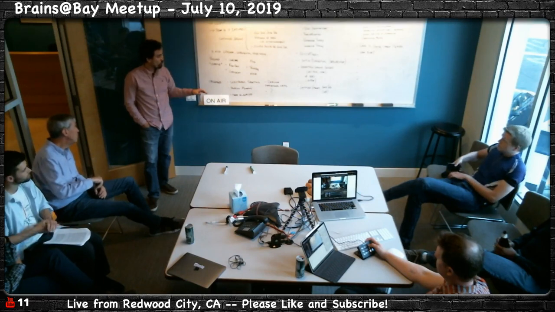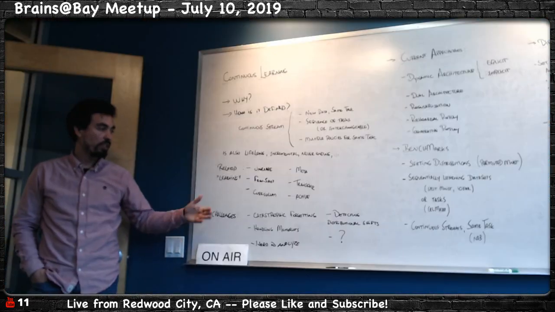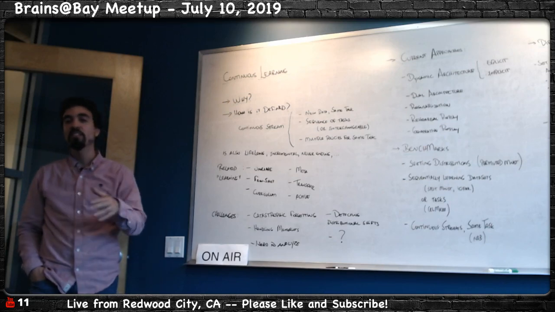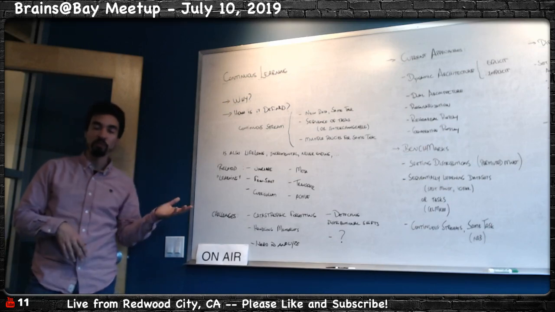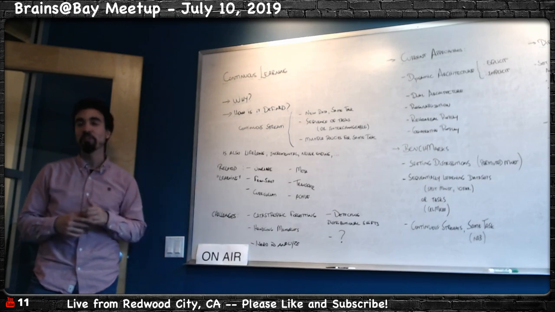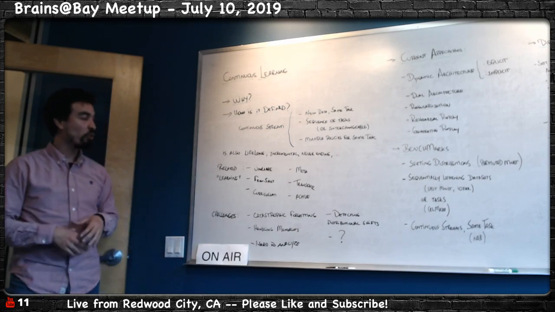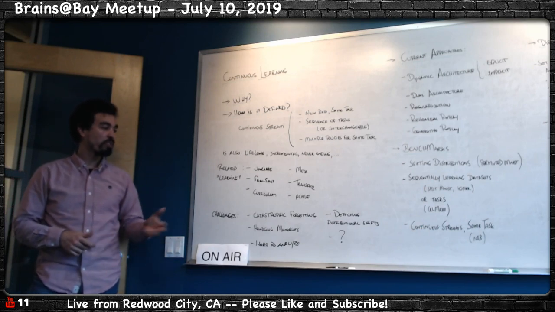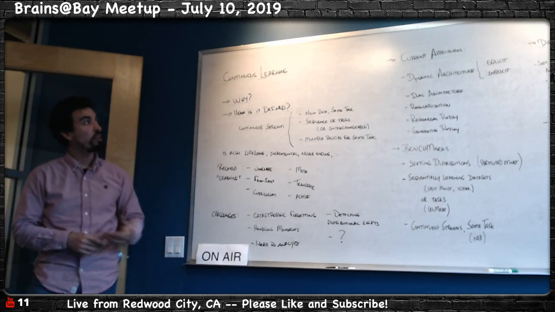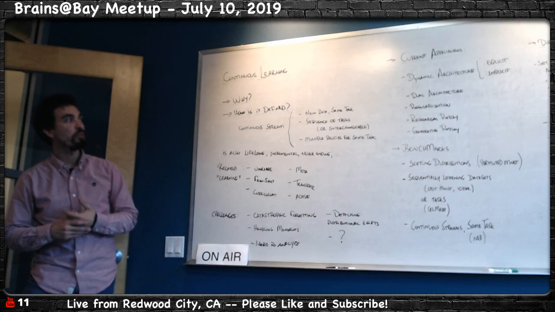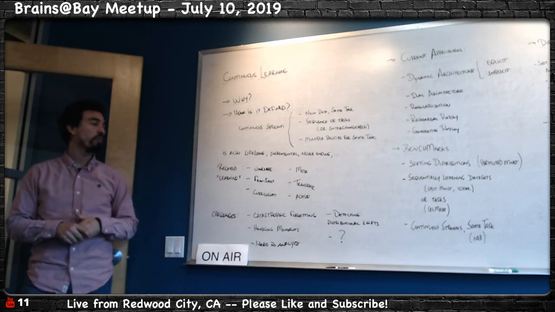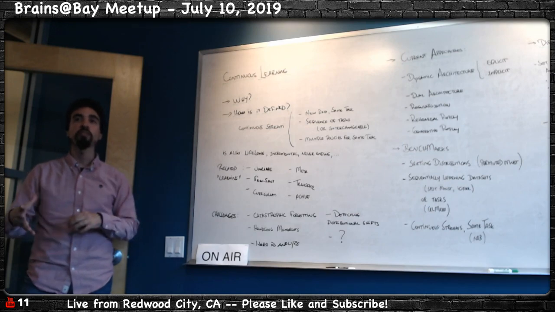Alright, so some of the challenges in the field are catastrophic forgetting, which is basically when you learn a task and then you learn a new task and you forget the old task. It's what happens in transfer learning. So in transfer learning, you're actually looking at catastrophic forgetting. How do you handle memories? One of the approaches to continuous learning we're going to discuss is just keeping a very big replay buffer. So how do you handle that? Do you keep the raw data? Do you keep latent representations?